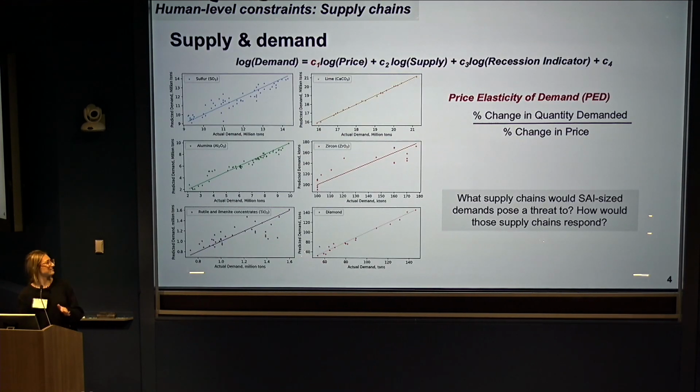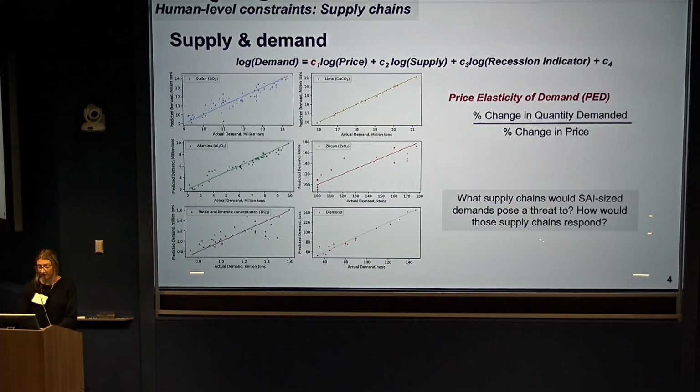Okay, now I'm going to take it back to Econ 101, and we're going to talk about supply and demand. One of the key drivers of sulfate-based SAI is that it's quite cheap, tens of billions of dollars a year to stop warming. But one of the issues with some of these mineral candidates that have been proposed is that maybe they're not as earth abundant as sulfur is, and so the economics maybe aren't quite as good.